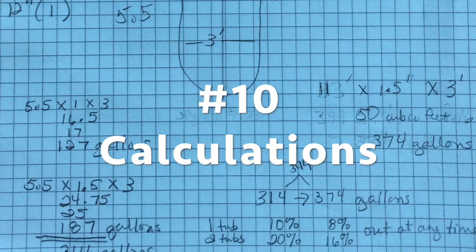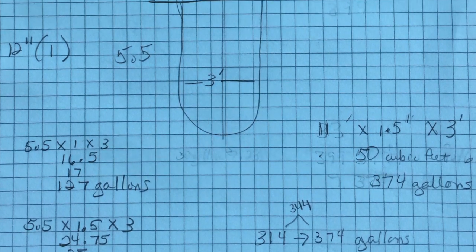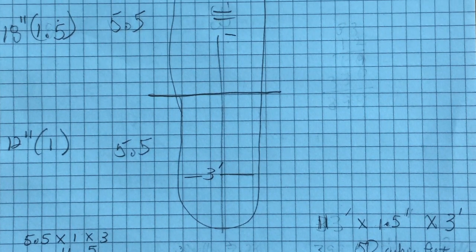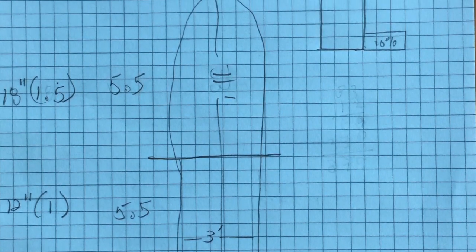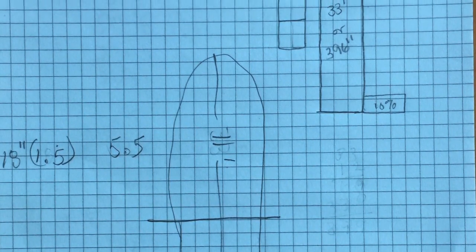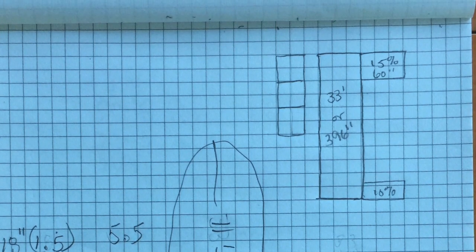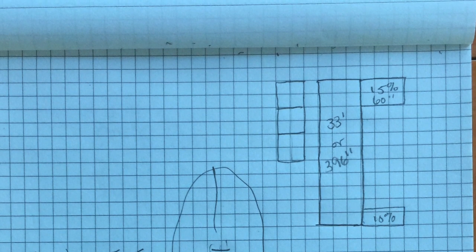Issue number 10. Calculations. How do I calculate the size that's needed? And how do I calculate the flow rates? And how do I calculate the size of the pump that I'll need? And how do I calculate the measuring? And how do I calculate the size of the bog? Well, I don't want to make this video too long, so I'll do a separate video simply on the calculations and show you a tip of how I figure out the volume of the water.